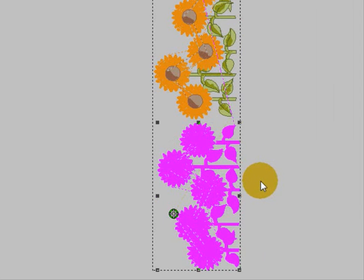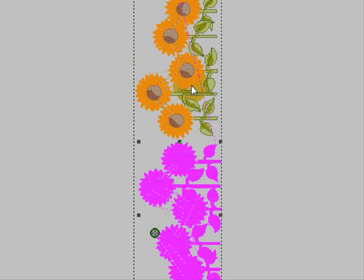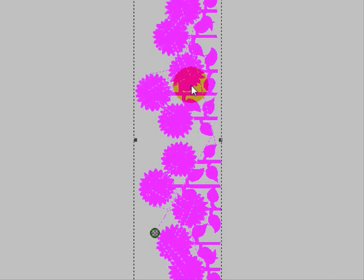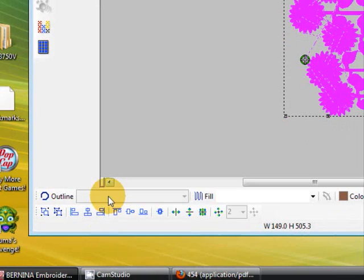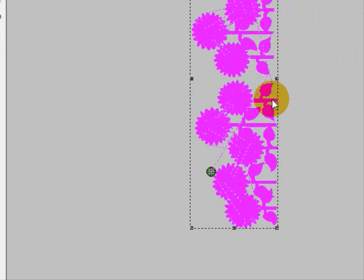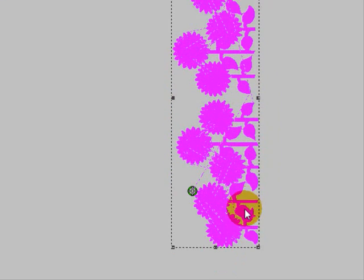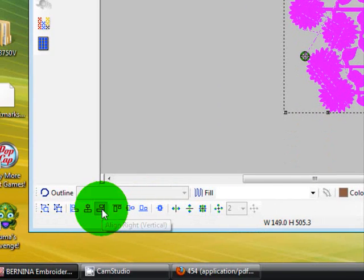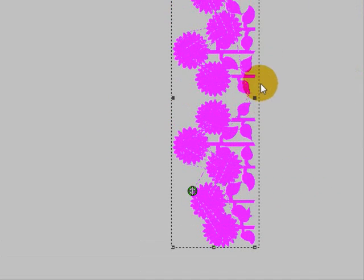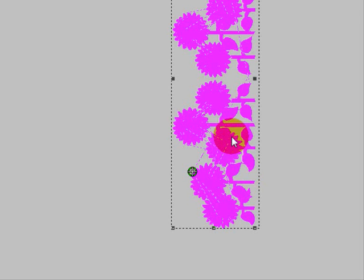and I'd like these to be perfectly lined up, so I'm going to use my control button and select the other one. And then I'm going to align right vertical so that the bases, the actual stems here, will all finish at the same spot. We'll have a nice lined up vertical there. So we do that, and as you can see that moved across, and we now have the stems all lined up beautifully. Okay, so now if I deselect, we've actually filled the whole hoop.